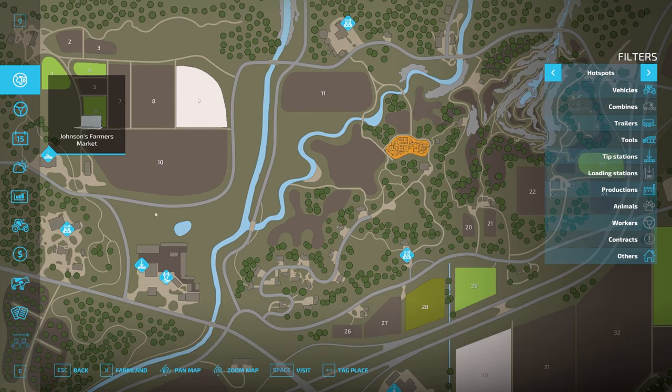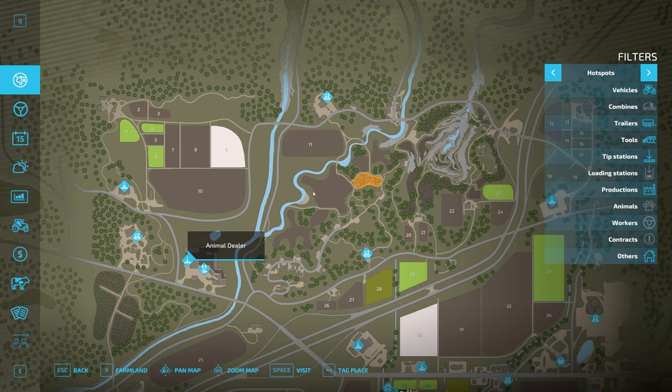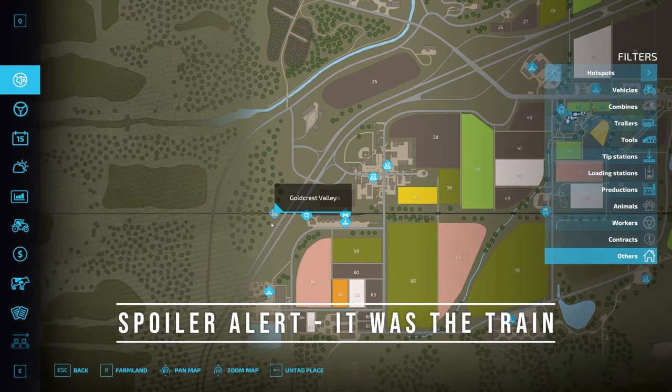Yes, okay, so Goldcrest Valley is where at this point? Let's have a look-see. Oh, it's the train, it looks. Nope. Is it? Nope. Okay, it's over here.